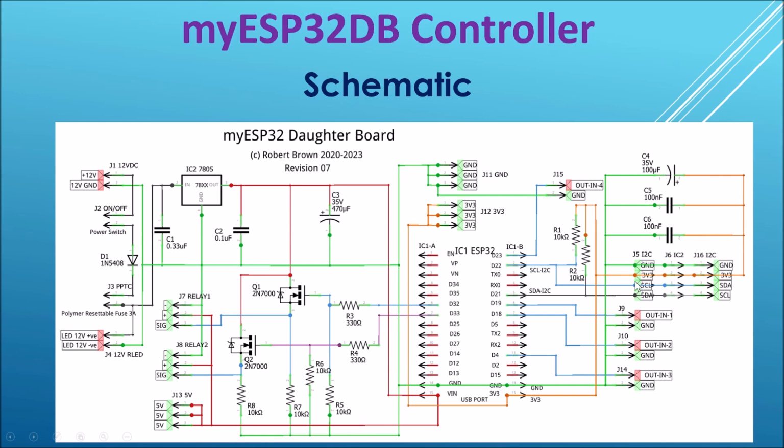Coming over to I2C, we've got 3 connectors for I2C: J5, J6 and J16. And for the digital I/O pins, we've got J9, J10 and J14. Those pins can be configured as inputs or outputs. So that's basically the board. We've got noise suppression on the various I2C lines and pull-up resistors as required.